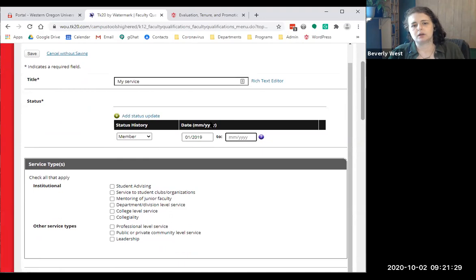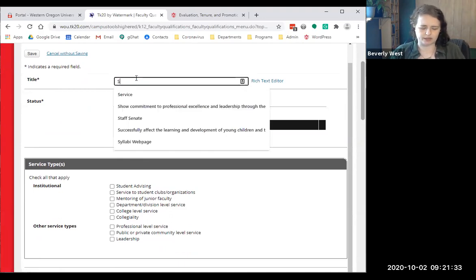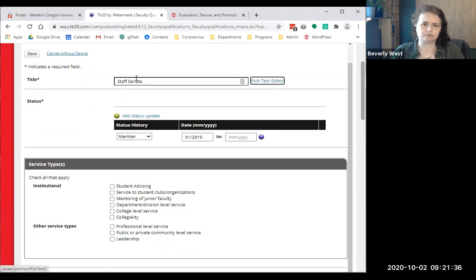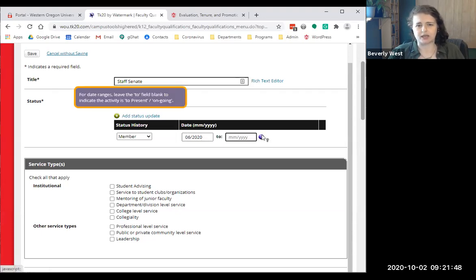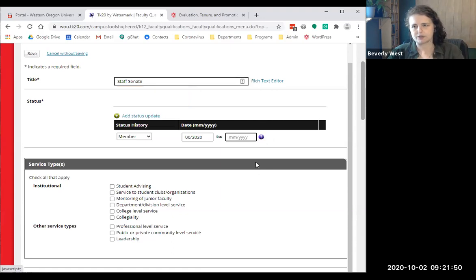So let me do a real one. I joined Staff Senate, I think, this year. I'm still on Staff Senate, so I'm just going to leave the second date blank, and it'll note that it's current.